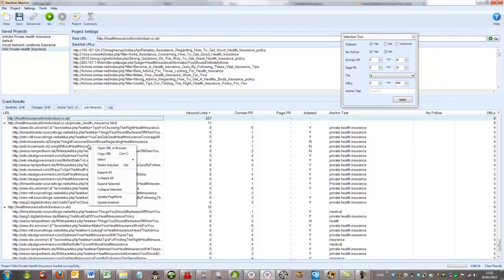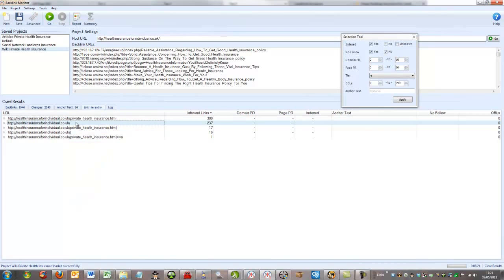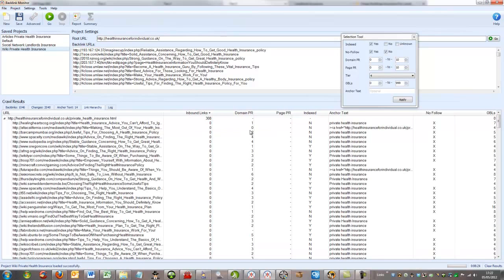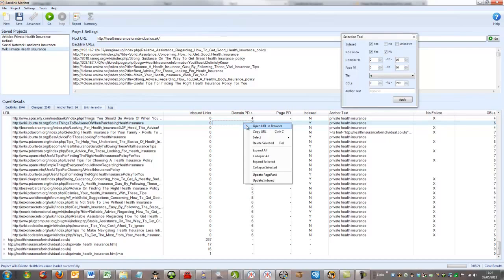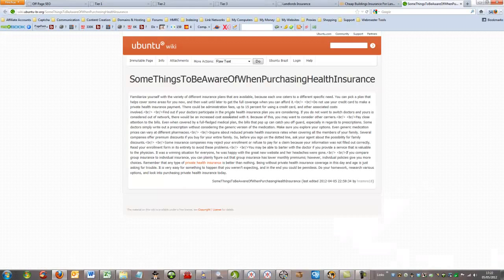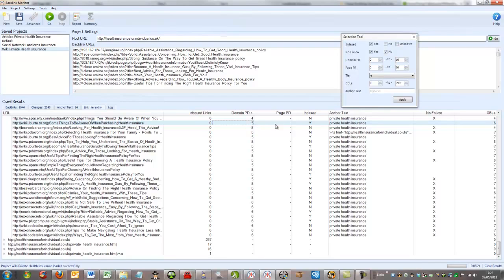So this is my health site. Let's just collapse all of this. This is my health site, and these are all the wiki links. Let me give you an example, let's pick a nice domain PR. This is an index link, still live. Yeah, indexed April 19th, so not that long ago. There's the link back to my health insurance page. There are problems here in the format, as you can see, which is kind of annoying. I'm not sure if that's the actual footprint within the software. This was done with Ultimate Demon. But the point I'm trying to make is, this link is a PR4, it's an index link.